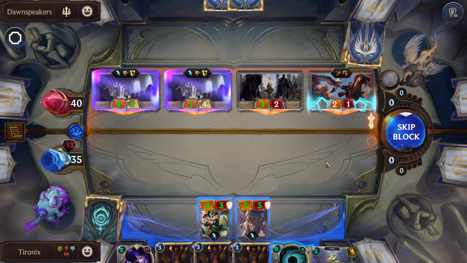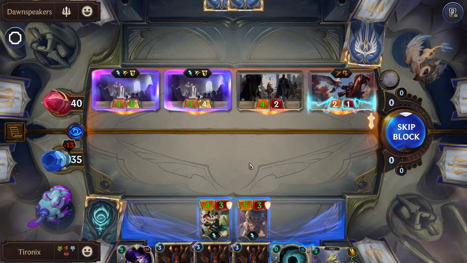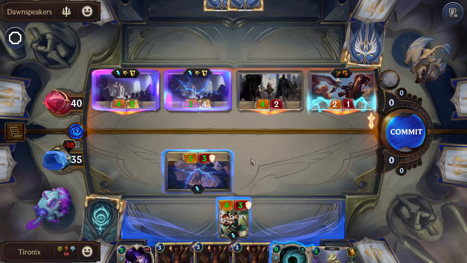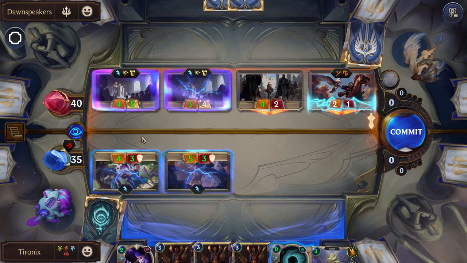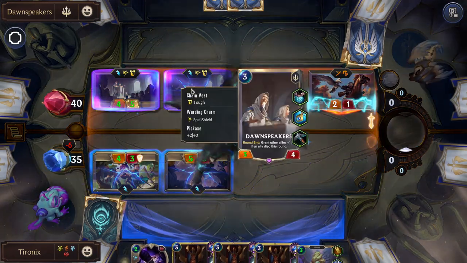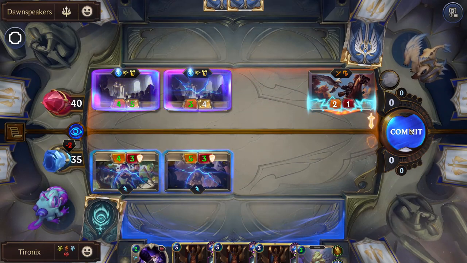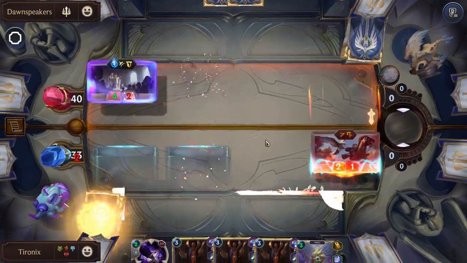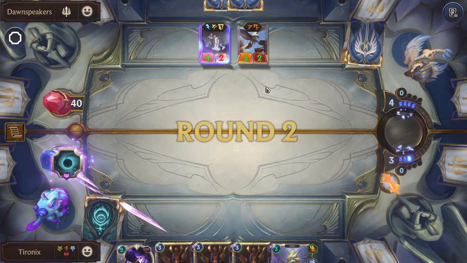Alright, so if you ever have the opportunity you want to kill their Dawn Speakers, especially if they're attacking, they normally don't bother. So we're going to put this unit here so that we can kill one Dawn Speaker. Put our other one here. It will die, but it's blocking a good amount of damage and also going to hurt their Dawn Speaker. Since we're already killing a unit, we'll kill their other unit with a stronger attack. So we're able to get rid of one Dawn Speaker and reduce down the size of their board.